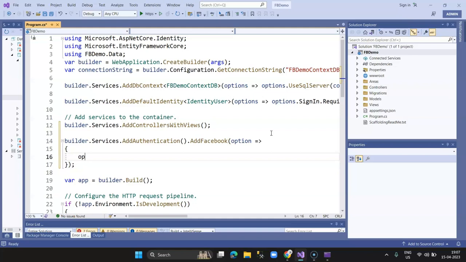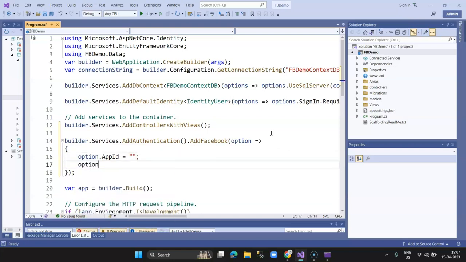Here I'm going to say option.AppId and option.AppSecret.